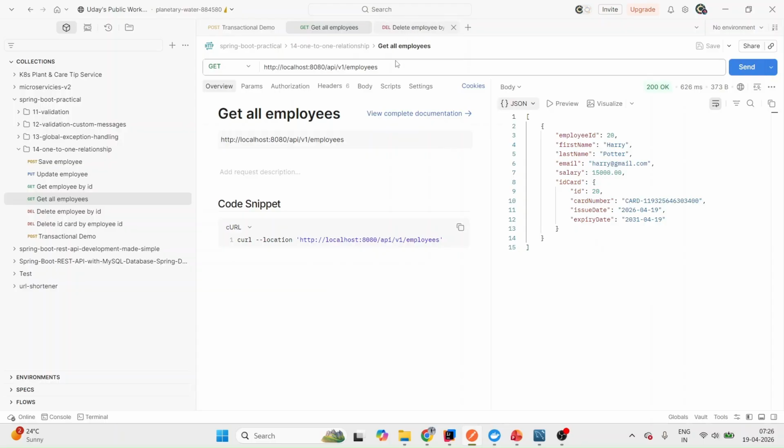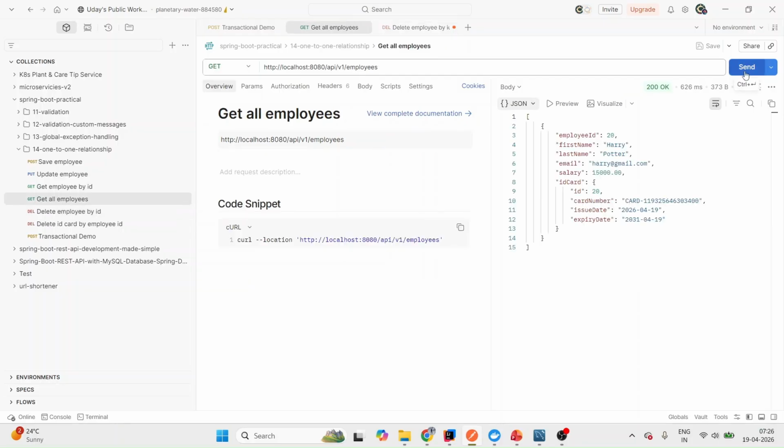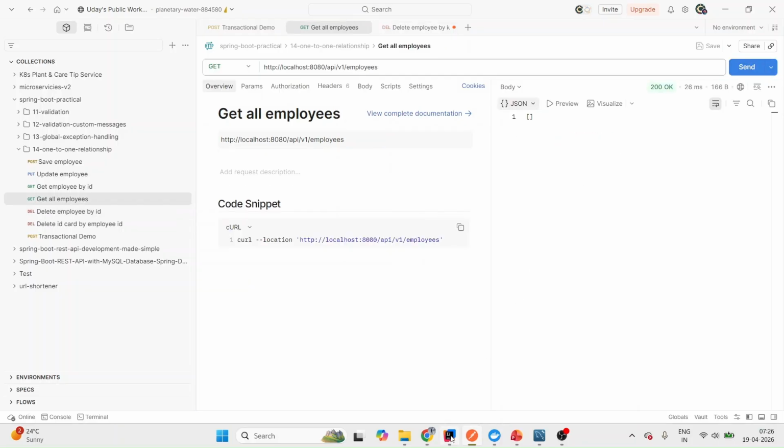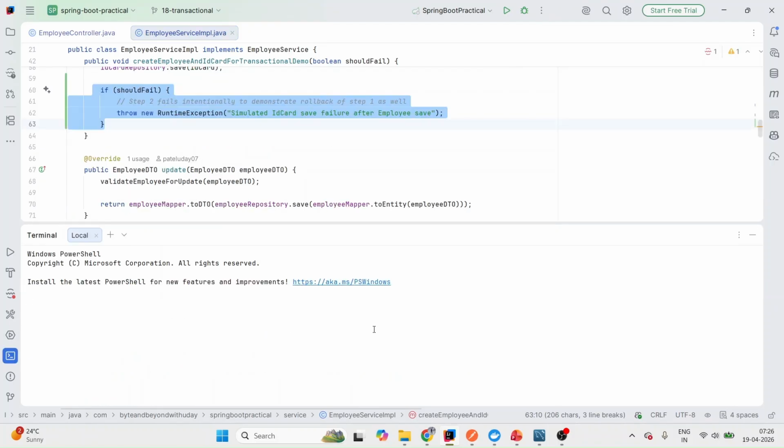So let me do one thing. Let me delete this current data from our system. As it is not picking up my latest change, let me stop our application and go to the terminal.